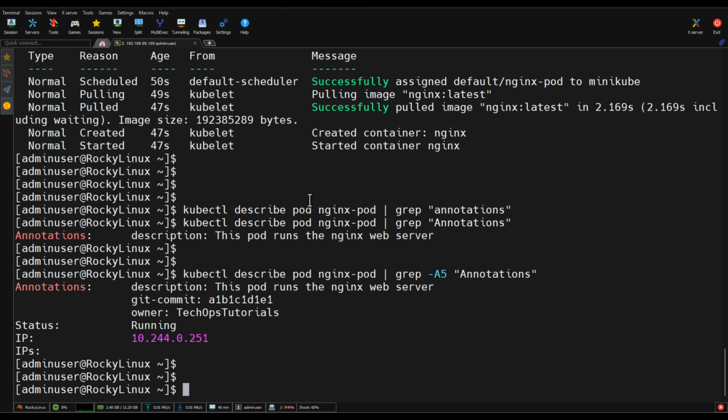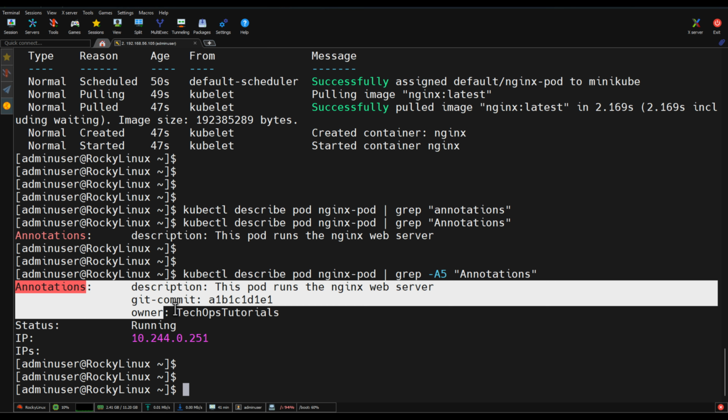You will find them listed under the annotation section, or you can also run grep -A5 so that you get the exact and required output.